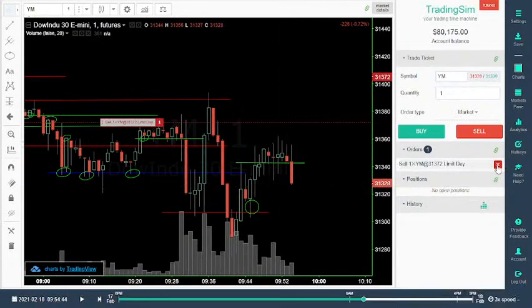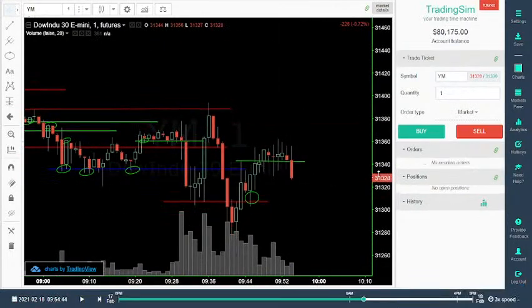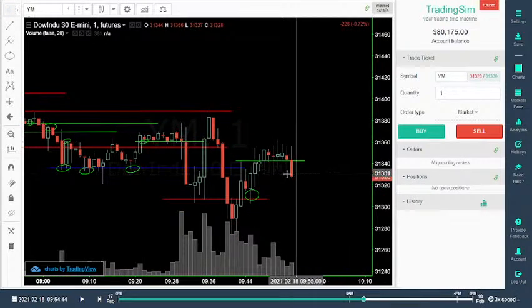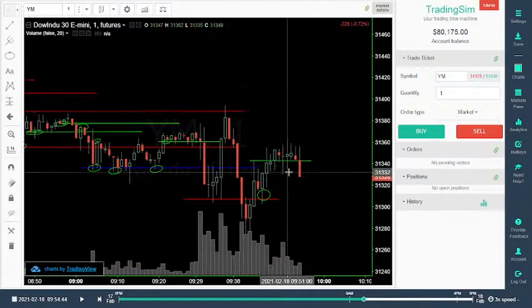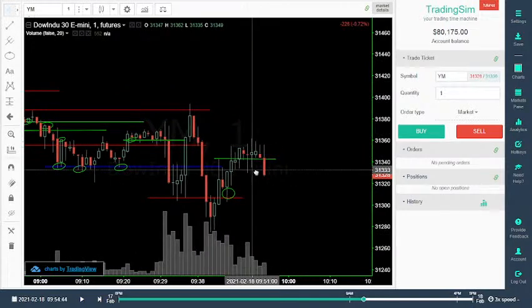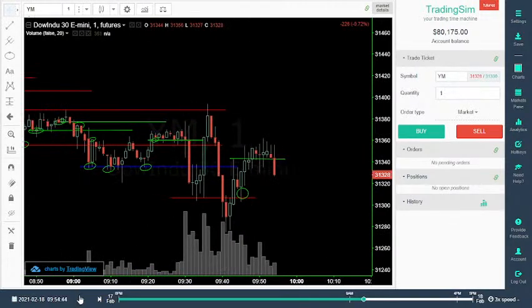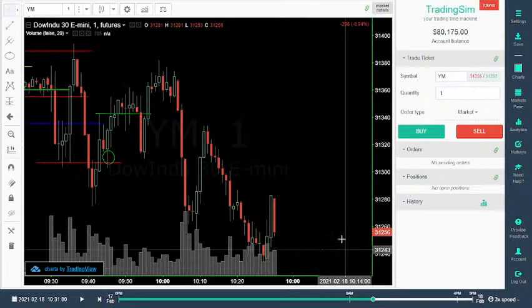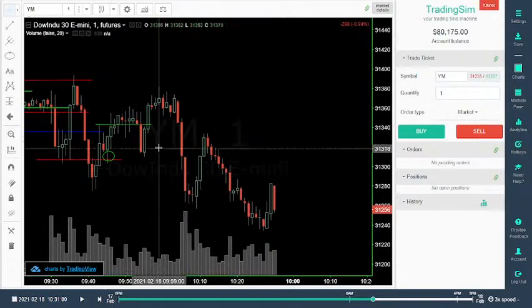So just like in real life, on the simulator, if you take 3 trades in a row that are all losses and you feel like you're out of rhythm with the market, that's where you want to call it and that's where you want to stop. But let's continue to just push forward a little bit. Let's move about 30 minutes into the future and actually see how this played out.